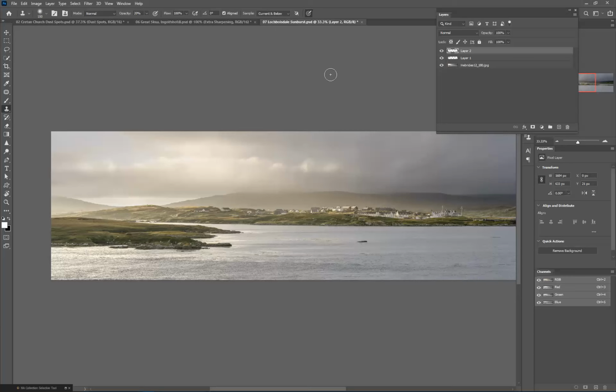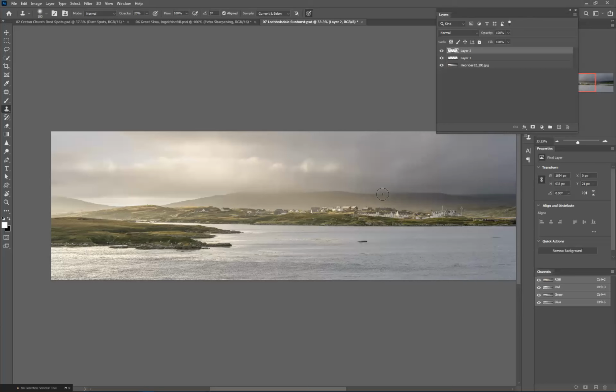Now, if I were to save this, I would save it as a Photoshop document, a PSD. Now, a PSD is just a special kind of TIFF. Internally, TIFF just stands for tagged image file format. It's just a way of being able to encapsulate multiple little files inside one big one. That's all the TIFF file is. And a PSD is just a special kind of TIFF. So if you save as a PSD, then you are going to get something which preserves all the functionality.